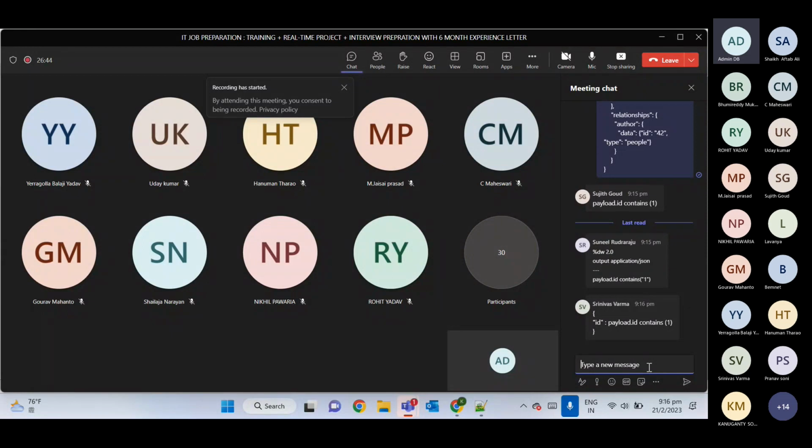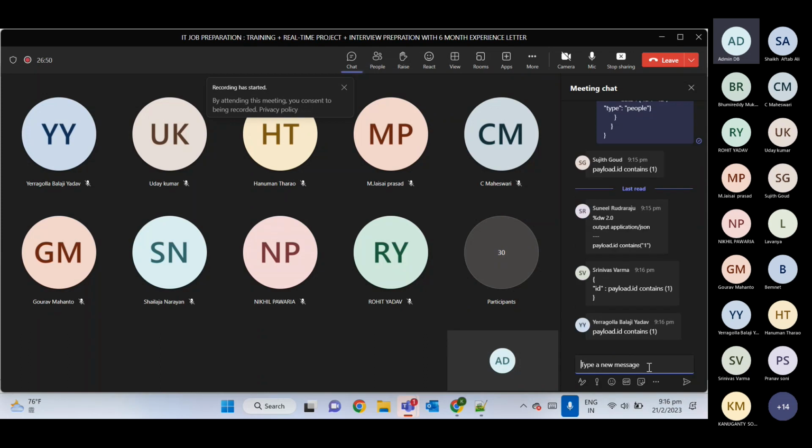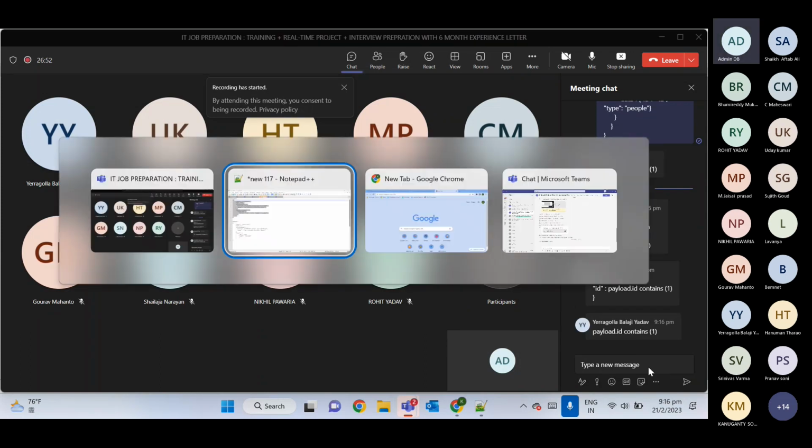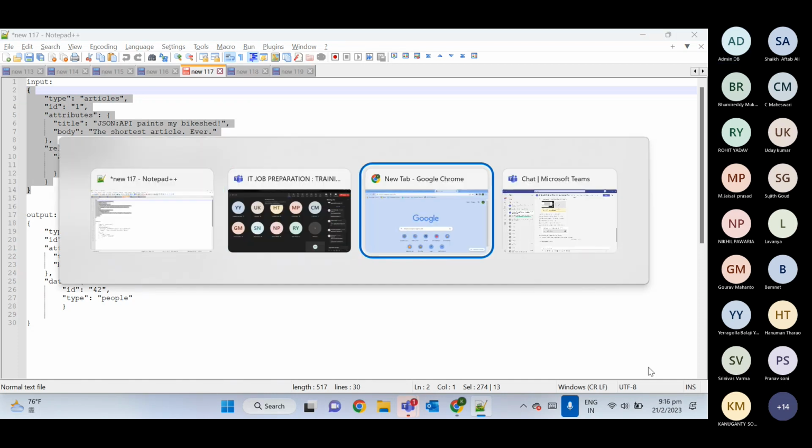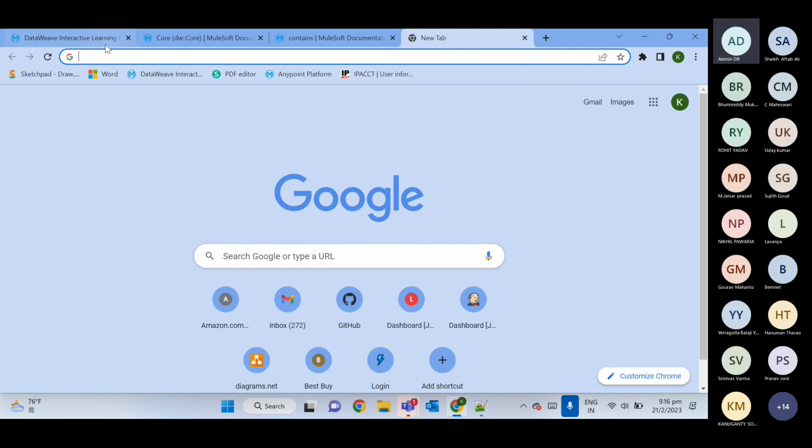Okay, so whatever answers I can see, if a single 1 is working fine, then all three answers are correct. Let me quickly check. Ideally we should check string 1, but it is working for both.